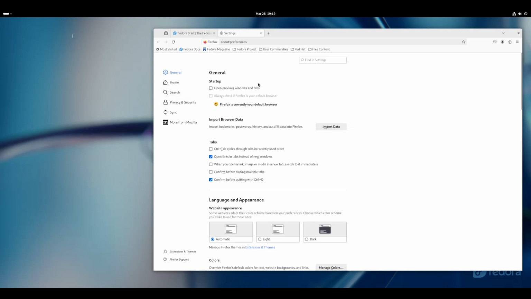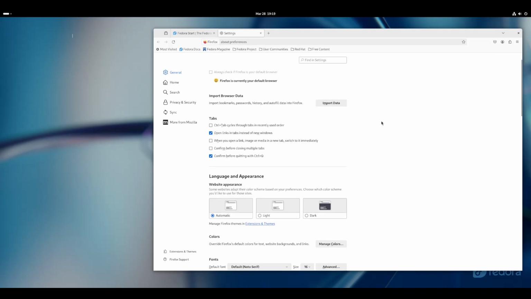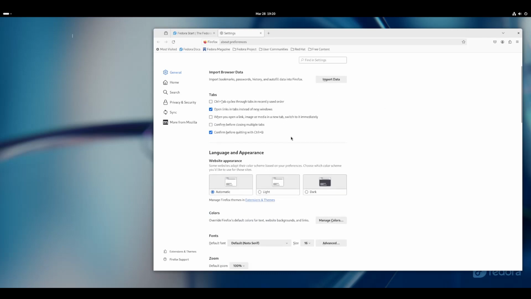If you want, when you close your Firefox window, maybe if you're commuting between work and home, if you want it to reopen into what it was previously, any tabs you might have had open, you can check this box. I'm going to leave it unchecked because personally I prefer when I close my system and close my sessions that it remains that way and I can have a fresh start. But if you want it to always remember what you had up, then you can check that. That's up to you. We're going to ignore most of this here.